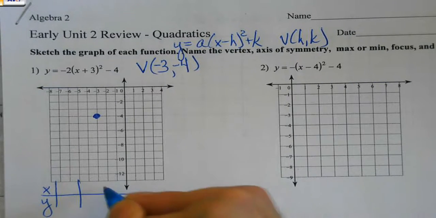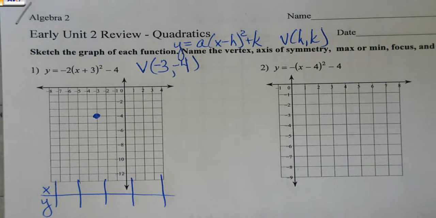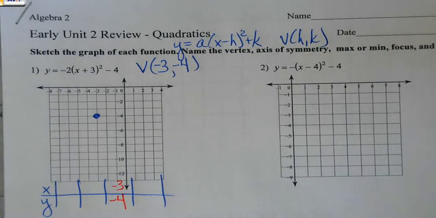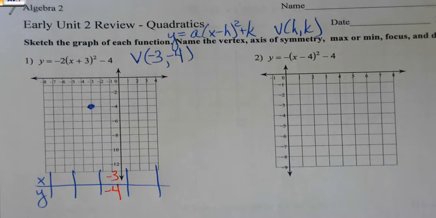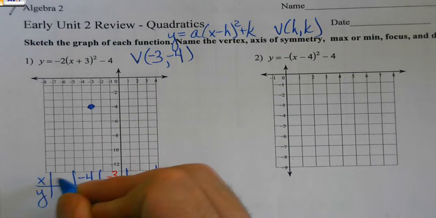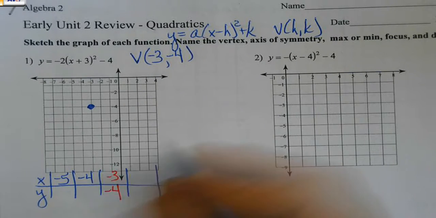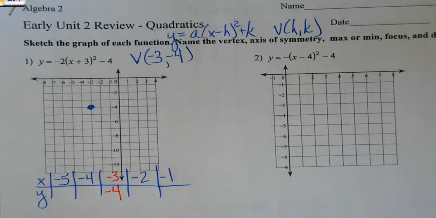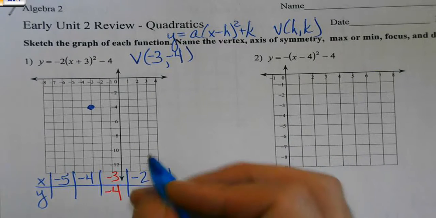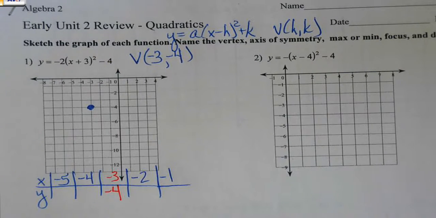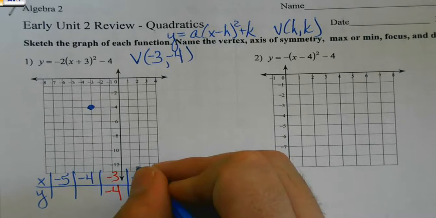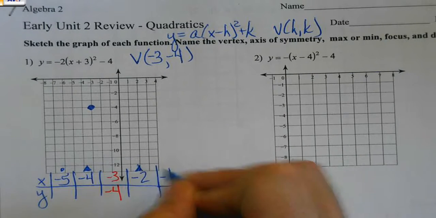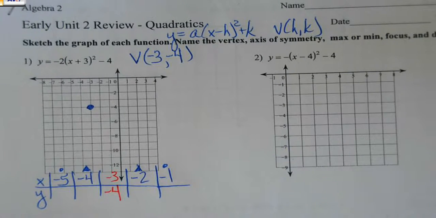When I go to make my chart, I'm going to get that vertex value in the middle. To get the values around the outer edges, I subtract 1 as I go to the left, just like I would on a number line. I add 1 as I go to the right, just like on a number line. At this point, you can choose whether you're going to plug numbers in to get values. Maybe you only have a scientific calculator, so that's fine. Remembering that these two values for y will be the same, and so will these two, so I would only have to do it for 2.